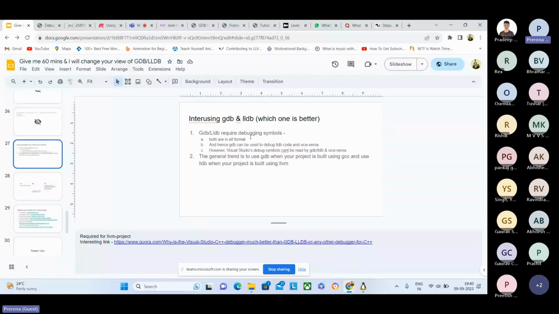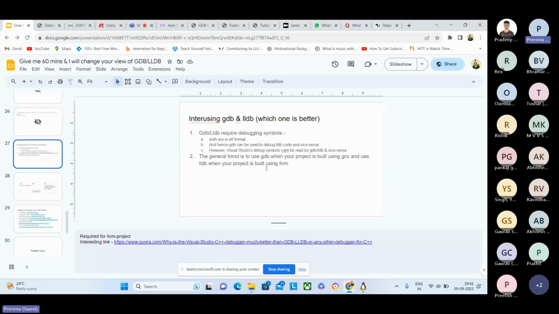In this whole presentation, I have used G++ to generate the debug symbols and the binaries. For debugging those binaries, I have used both LLDB and GDB, and that's because the binaries are in ELF format, so yes, actually, they can process it basically.